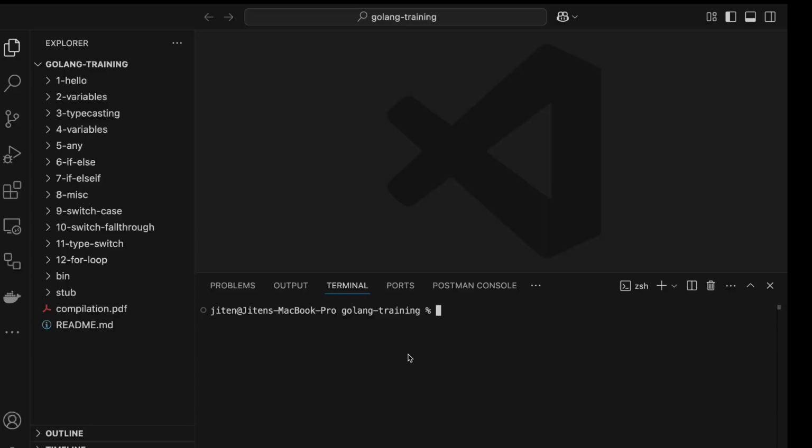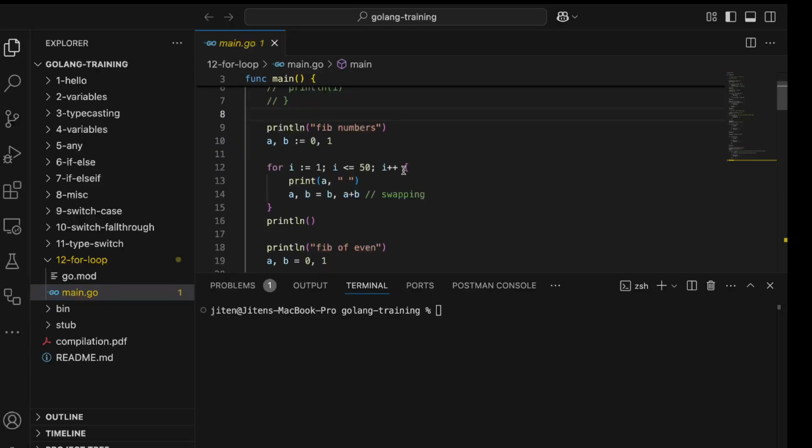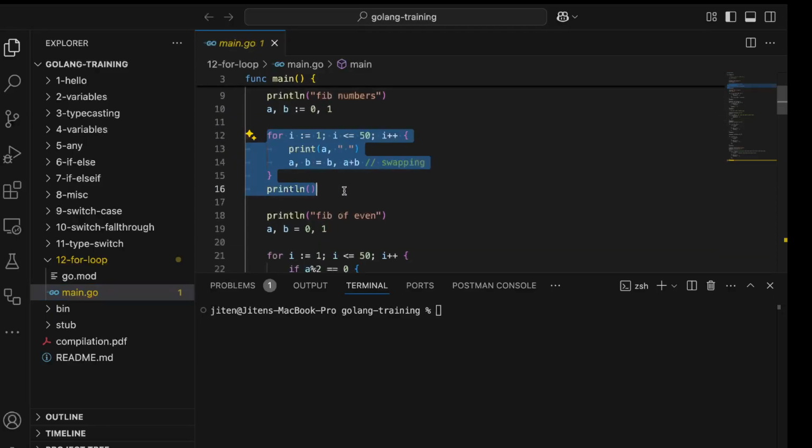So let me go back to the loops once again, just to explain. This is a normal loop. There are only two loops in Go language. In fact, there is only one loop, which is called the for loop. There are variations of for loops: for, and the other one called the for range loop. But basically, Go has only the for loop. Go doesn't have a while loop, do while loop, or something like a loop in Rust. All these things are not there in Go. Go has only one loop that's called for loop.